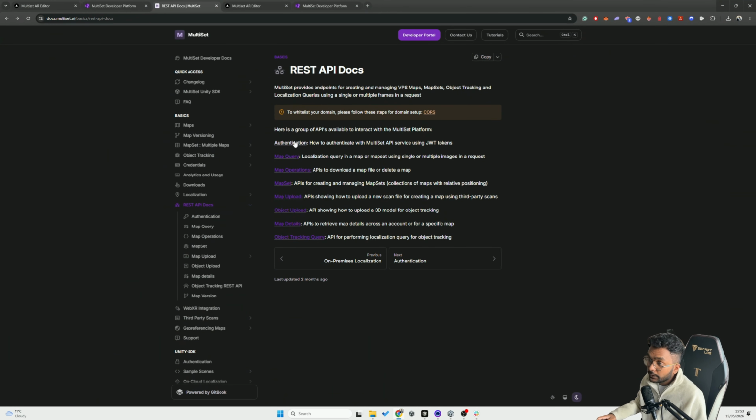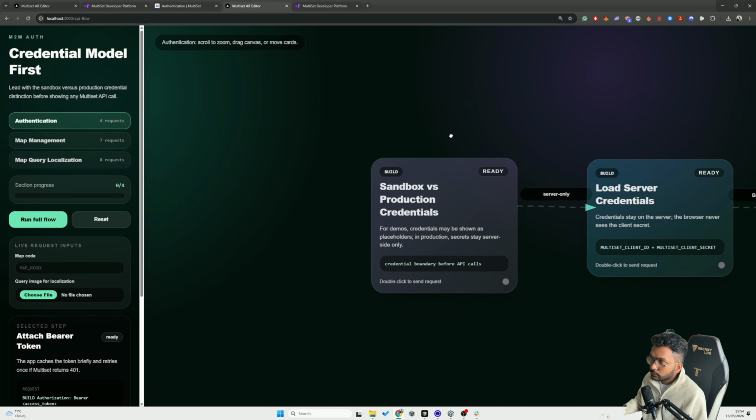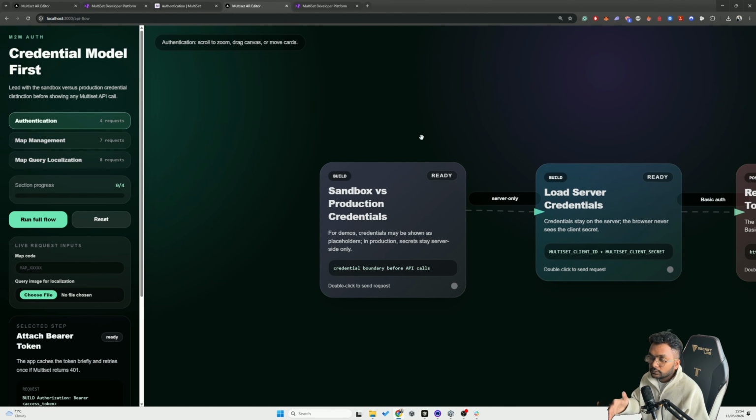Now let's take a look at this. I'm going to click on authentication. Here you will see we have the whole standard documentation structure. You have all the APIs and how to use them. You also have a sandbox here. But what I have built for this particular video is a whole canvas, which is broken down into steps as well as APIs. I'm going to make it as visual as possible for you to understand the exact steps, the way to think about architecting a platform like this, and then how to use the APIs with it.